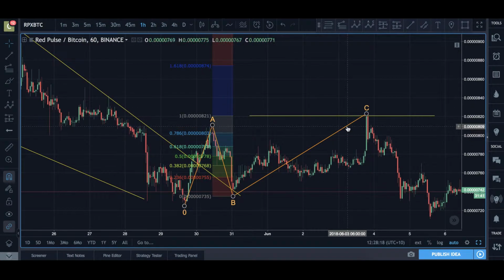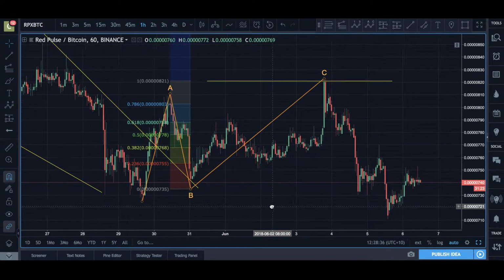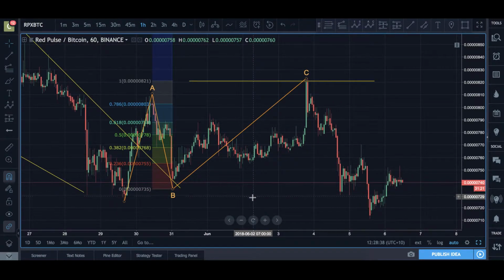And I only saw that pattern once we started heading down, and I just went, oh, wait, that makes sense. Because I've been buying this coin, I've been buying all the way since 900. I've just been buying all the way down. I think the lowest I picked it up at was 725. And I've been putting on my Twitter that I would get on this coin because it's retraced so deep, and especially now there's all this bad news about it. I love buying coins that have bad news. Trust me, I love it. Anyway, that's just me. So I'll get rid of this.